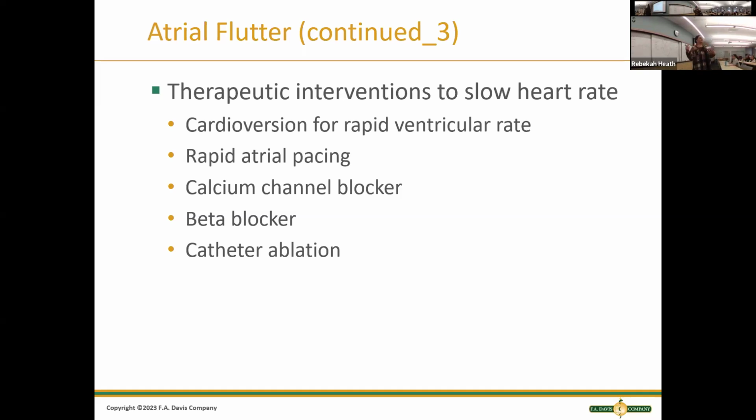Some patients have paroxysmal AFib, meaning they go in and out of AFib, like my dad. I got him an Apple Watch so we can check his rhythm and send it to me, because sometimes he's like, I don't feel good. I'm like, okay, Dad. He doesn't live close by, he lives in the Midwest. So I'll say, okay Dad, send me your EKG, let me know where you're at. Sometimes he doesn't feel good and his heart rate is fine. He also has diabetes, so oftentimes it's a blood sugar issue. Other times I'm like, he's in AFib again, and we talk about how you've got to call your doctor. So you can go in and out of it. It just depends on the person.